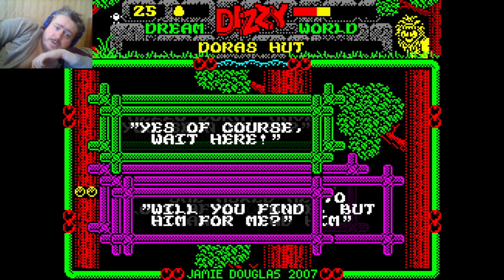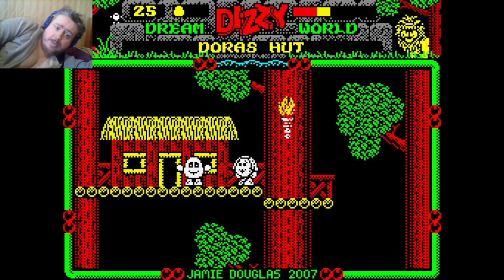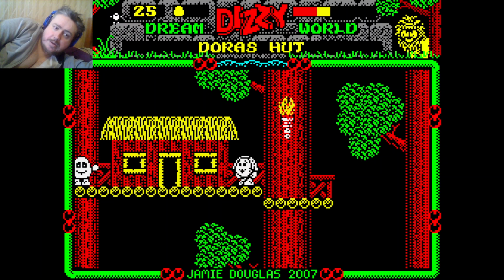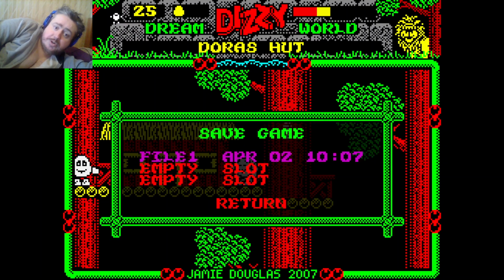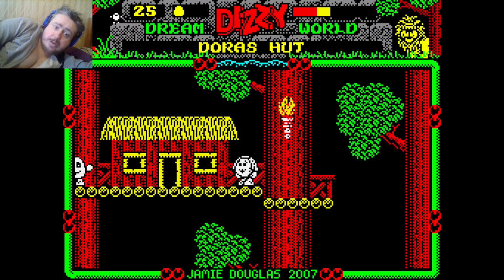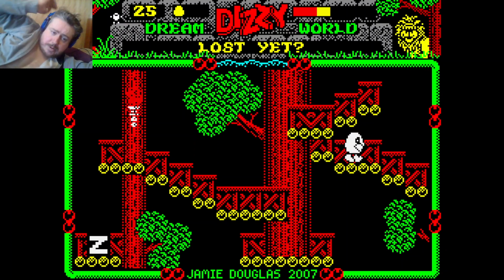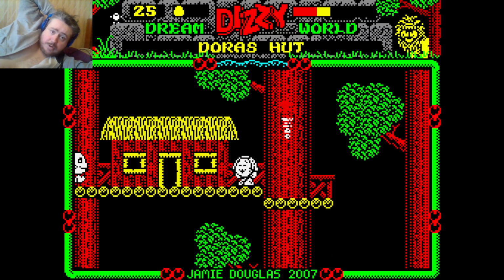Yes, of course. Wait here. Oh, that poses a problem, because I know where he is, but I don't know how to get him to you. Maybe he'll understand my verbal commands and then report to Dora, right? But the question is getting to him now, isn't it?